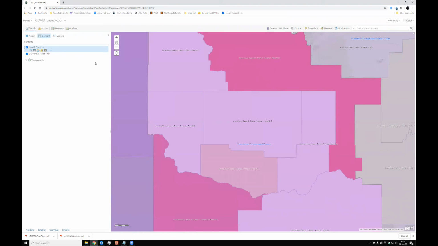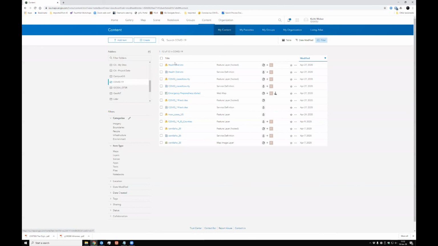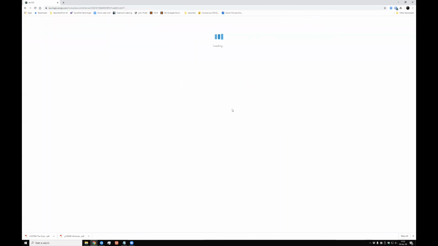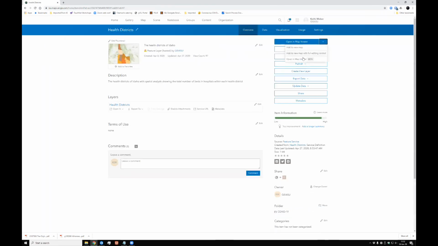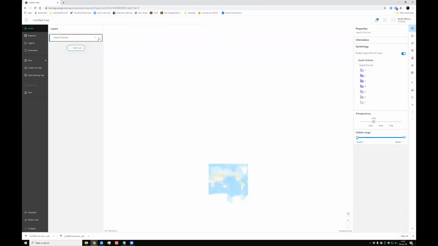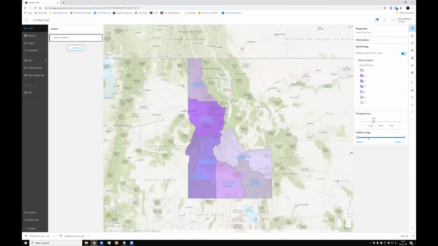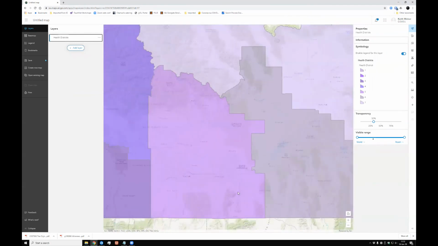Let's go ahead and take a look at how this appears in the new map viewer. Go back here to content, and zoom to the full extent of this layer. Now that looks very, very similar. But notice that the red color wasn't carried across.